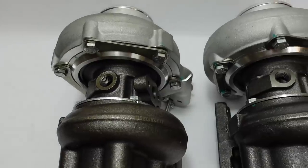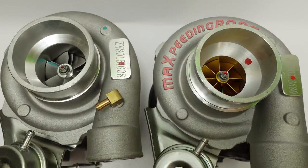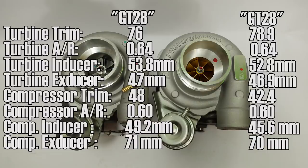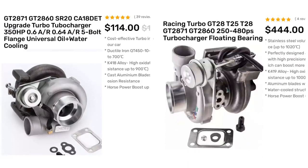Here we have two turbochargers. Looking at them from the outside, it would be hard-pressed to find significant differences between these two turbos other than the lettering, the compressor wheel housing, the compressor wheel itself, and this little fitting right here. They're pretty much identical from the outside, and it's no wonder because they're the same turbo with nearly identical specs. But you could buy almost four of these for the price of one of these. This one is a lot stronger, and today we're going to analyze each of their individual parts to learn what makes a turbo strong and better capable of handling high boost, a lot of abuse, and more extreme applications.